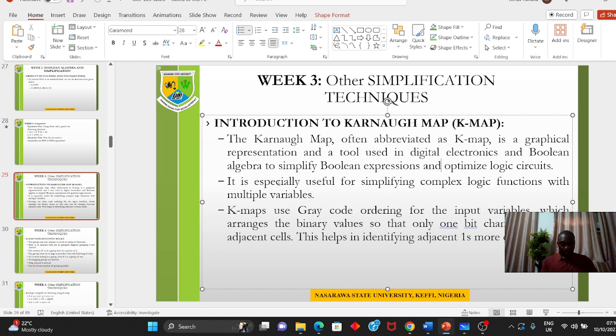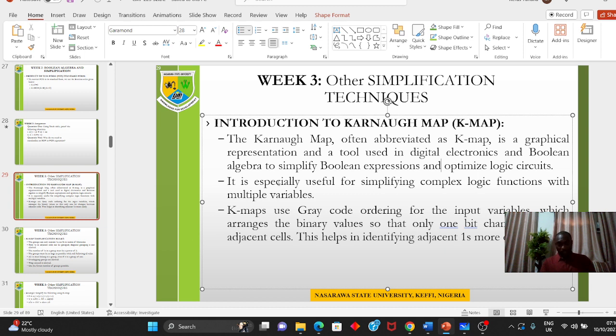The K-map technique actually uses the Gray code ordering for the input variables. So one of the applications of Gray code is in the use of K-map to simplify Boolean expressions. So it actually arranges the binary values so that only one bit changes between adjacent cells.